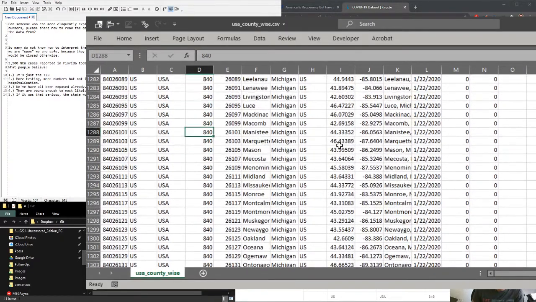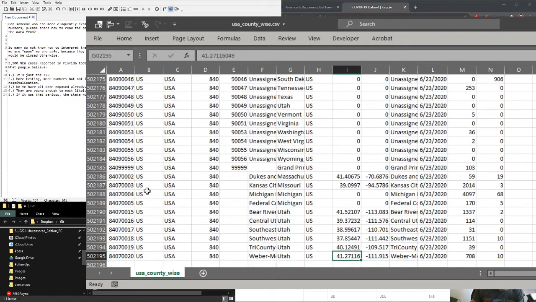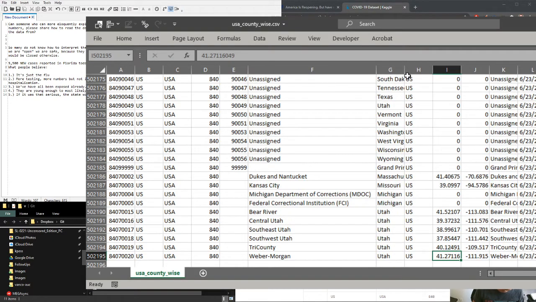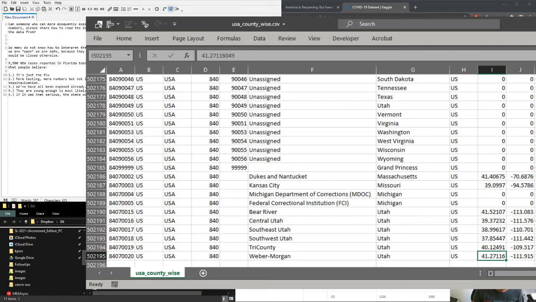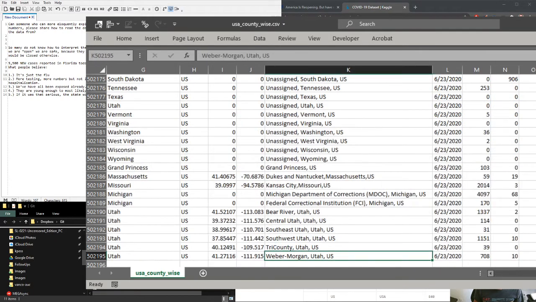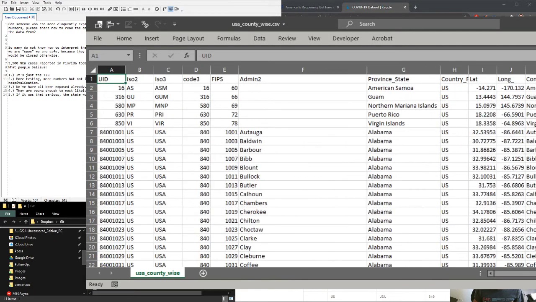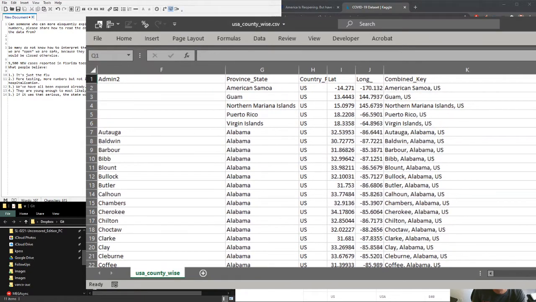So this says you can jump down. This has 502,000 rows of information, and I don't see a column that says county.